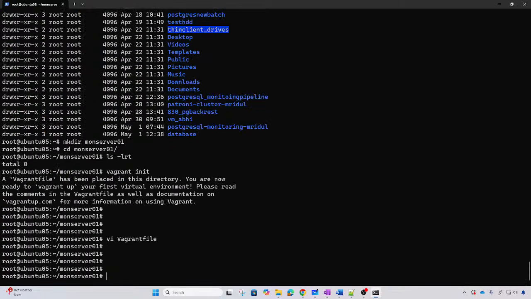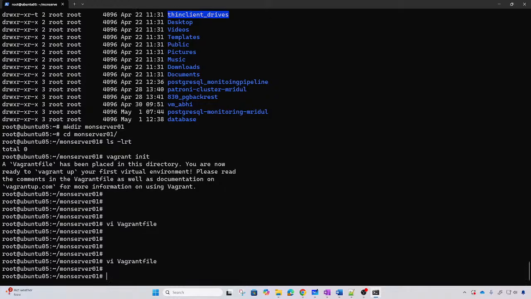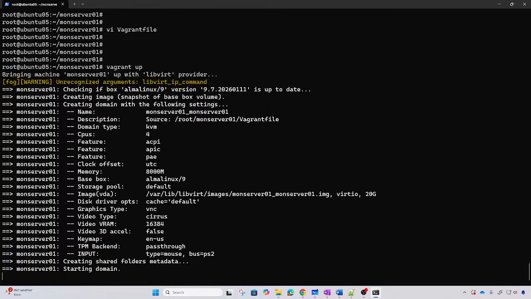Let's correct the server name, because now it's not a database server, it is a monitoring server. So mon server 01, mon server 01, and this is already configured, so it looks good. So let's do vagrant up to create this machine.